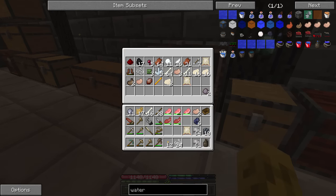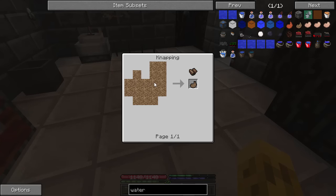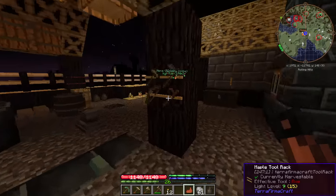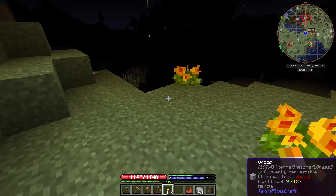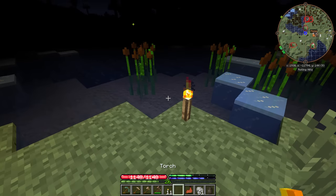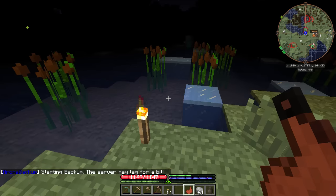Now let's see if I can find everything. There's my water leather sacks, there's my sheep bladder. So sheep bladder, string, string, and knife — there we go. These two guys are made by napping leather, and we've now got our leather water sack. Of course it's night time. We'll try and light up the way as we go down to the lake. I think I've lived here long enough now that we're starting to see some of the benefits of the spawn protection — once you've lived in a chunk for a while it starts to spawn less and less. We fill this guy up — he's got tons of water in there now and you can see it can hold multiple swigs of water. Awesome!